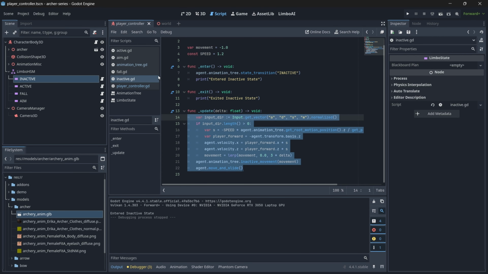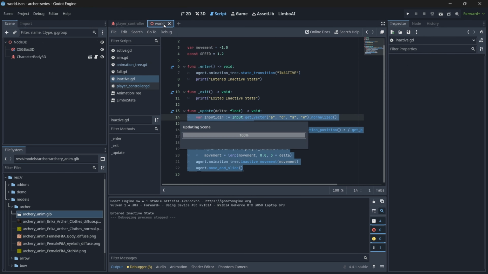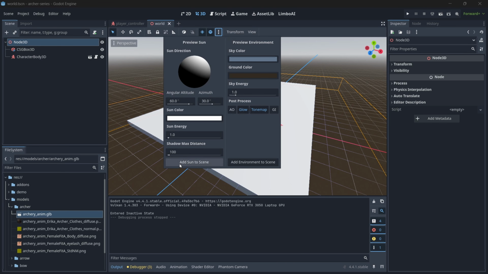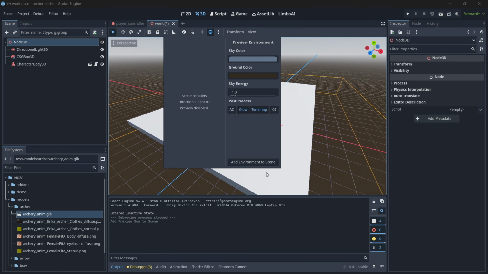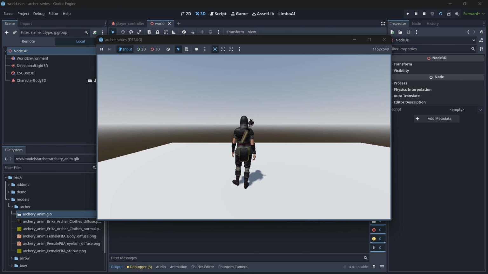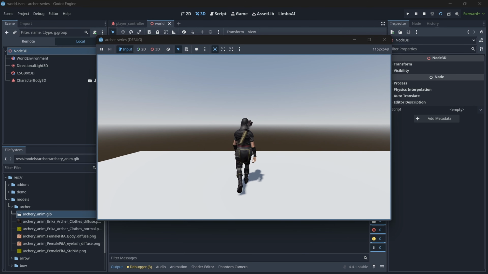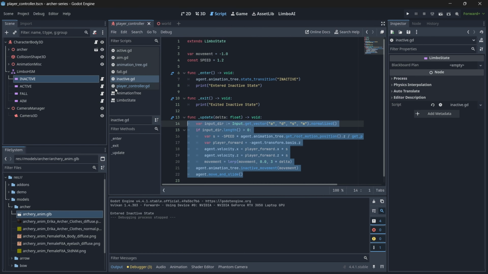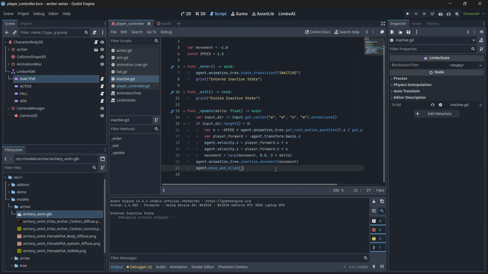Let's also quickly add some sun as well as the world environment, so that our game looks as bright as it does in the 3D workspace. So now let's try to move, and yes, the player starts to move. That's cool. Let's quit this, and let's now start to implement other stuff.